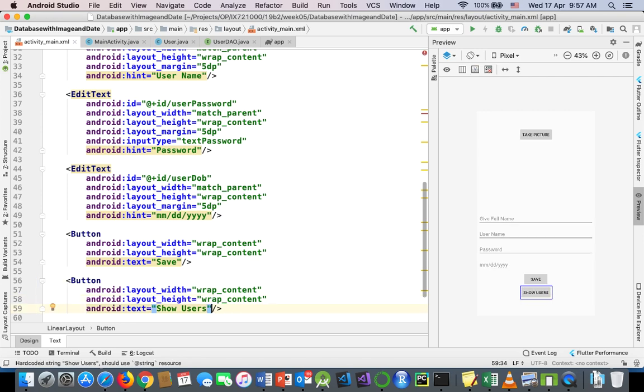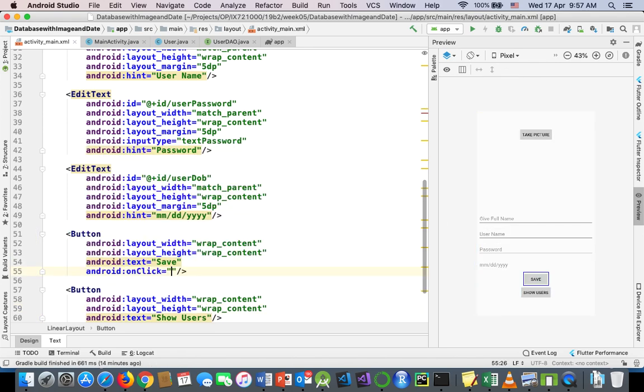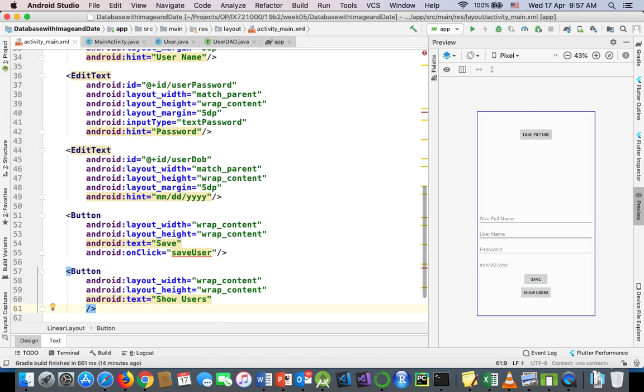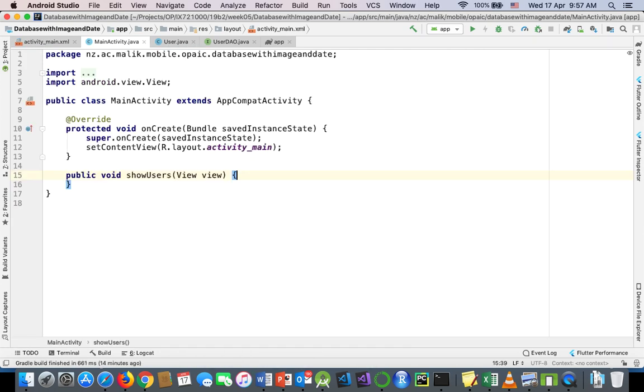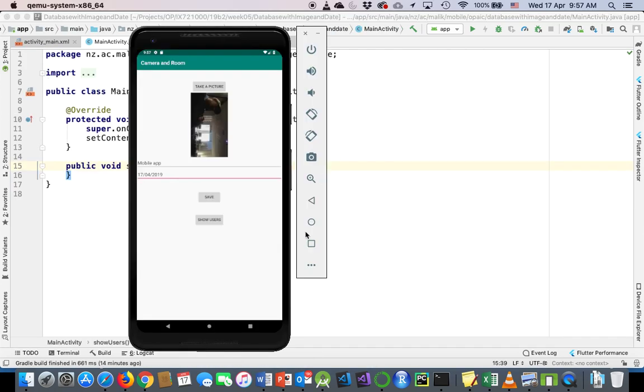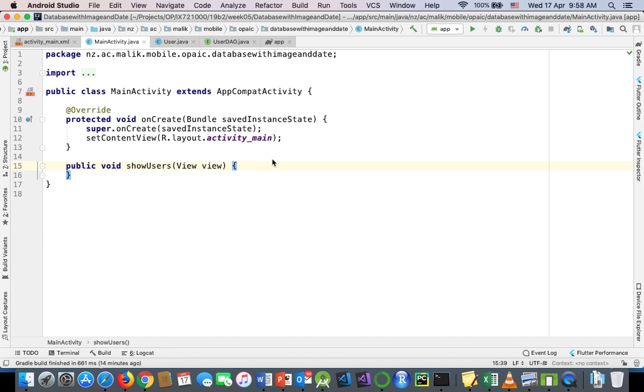Okay, so that will start another activity that we will talk about later. And then we also have the on click. On click, we are going to say save user, and then we also have that on click event that will be show users.